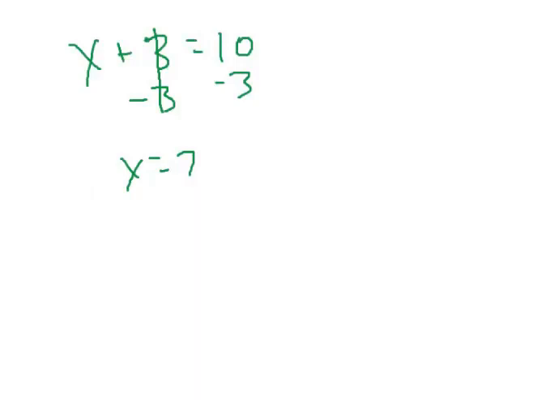Now let's take something where the variable is being multiplied. Let's say you have 3y equals 18. Well, we have the y over here, but we need to get rid of the 3, which is next to the y. What's happening between the 3 and the y? Multiplication. Whenever you have a variable next to a number or a variable next to a variable, it means multiplication. So how do you get rid of the 3? Simply divide by 3.